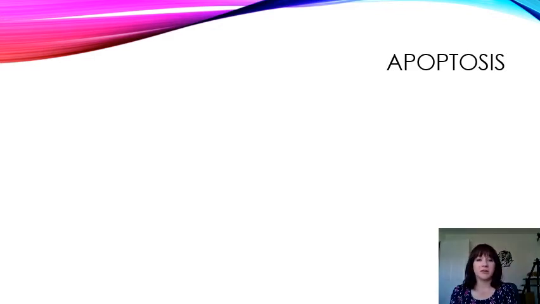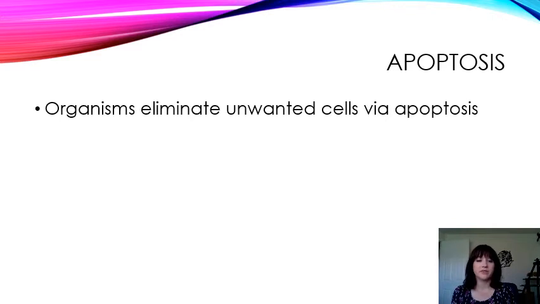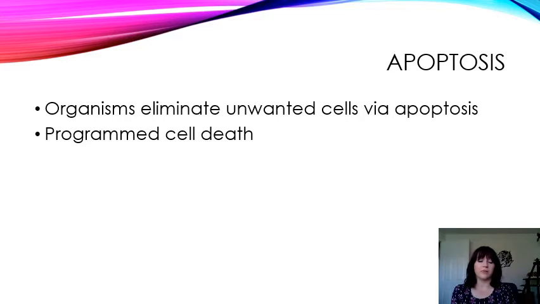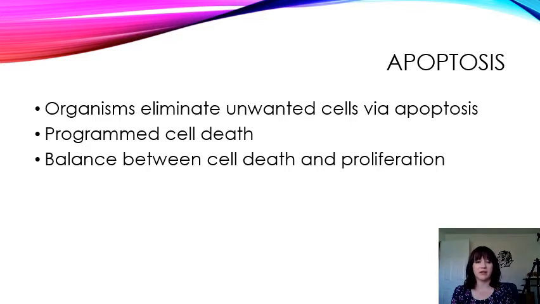So let's talk about cell death in more detail. So purposeful cell death is called apoptosis, otherwise known as programmed cell death. And so again, the tissue size, one aspect of it is a balance between cell death and proliferation. If cells are dying and being born at the same rate, the organ will stay the same size. If apoptosis increases compared to proliferation, now that organ will shrink. And if proliferation is ramped up and apoptosis does not change, then that organ will grow in size.